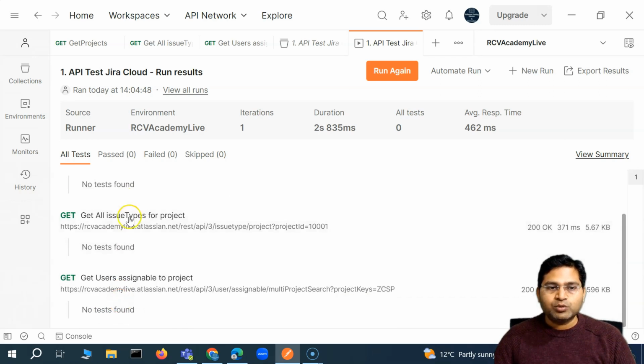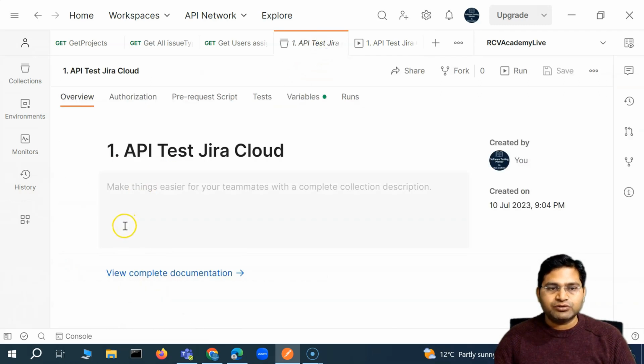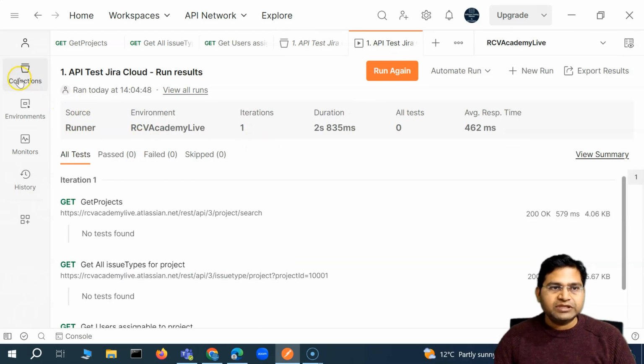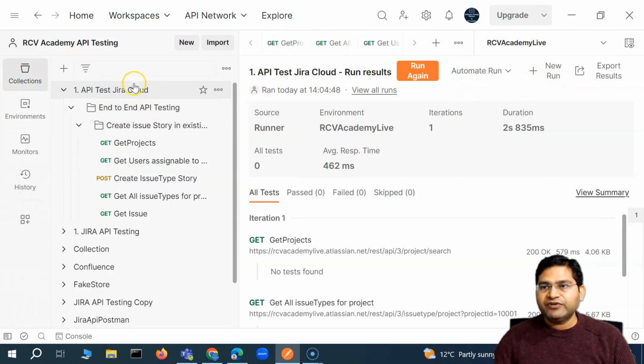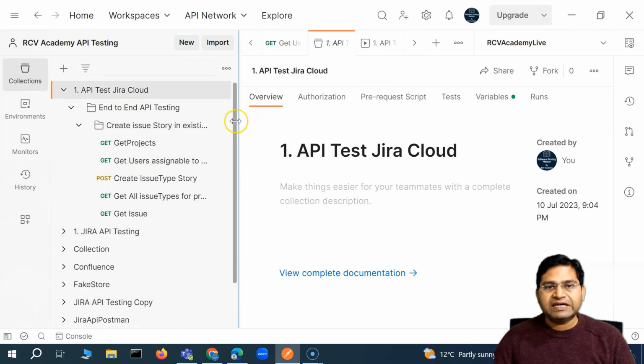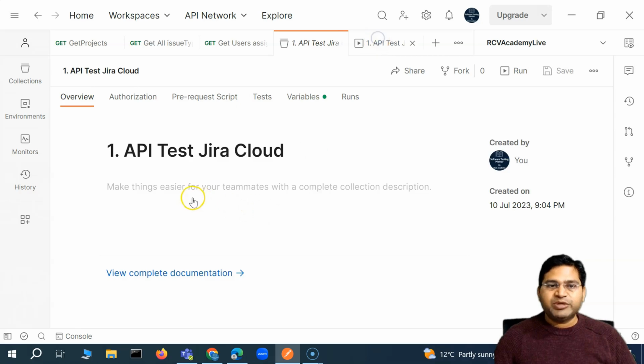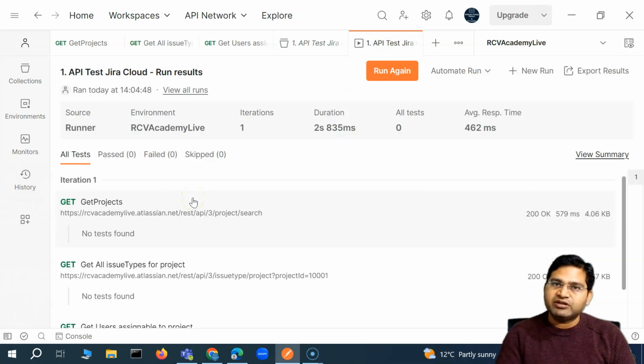And this was not the sequence that was present in the collection, right? So the sequence was a bit different. If you go to the runner here, you will see that the sequence in the collection was absolutely different. That is where this chaining of the APIs becomes really important, and using this particular method will help you to chain the APIs. It doesn't matter whether you have 20 or 50 APIs, you want to specify a particular API to be run first and then the next one, then the next call. You can specify that using the set next request method to chain the APIs and get the desired outcome for your test execution.